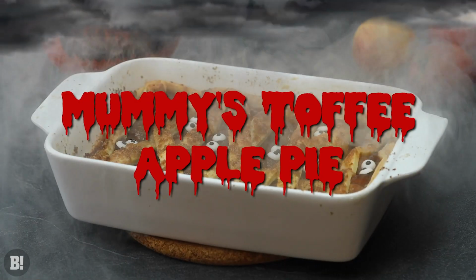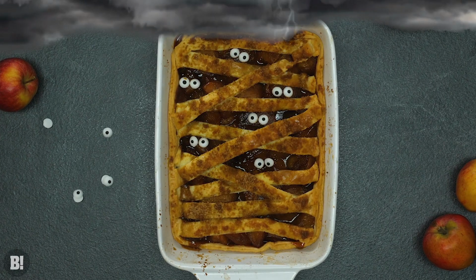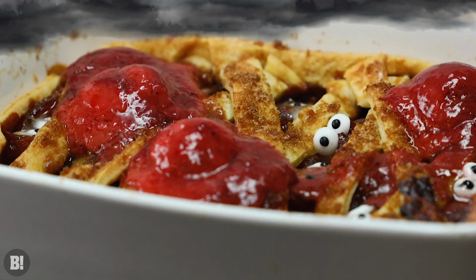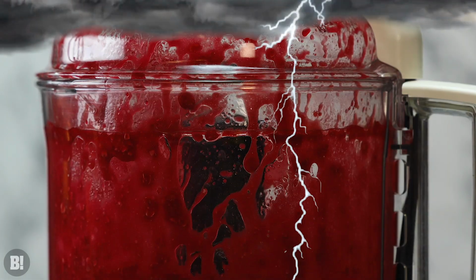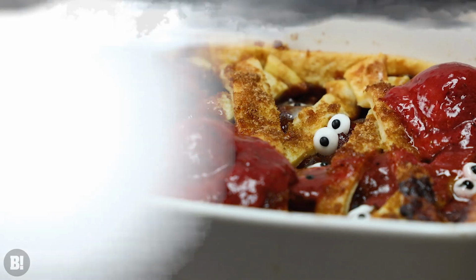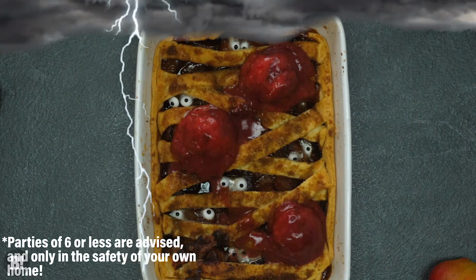Today I'm baking something spooky. This is the mummy apple pie. A delicious apple pie with cinnamon and all that lovely autumnal spice, but with evil eyes lurking out of bandages within, all topped off with a blood red sorbet. This is a terrifying and delicious dessert, perfect for a Halloween party.